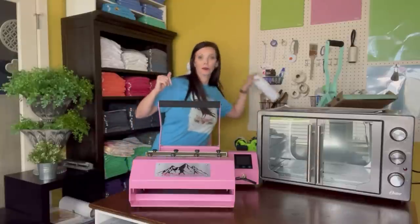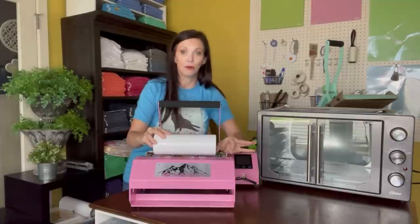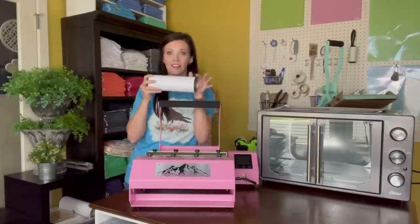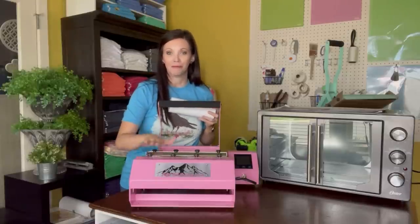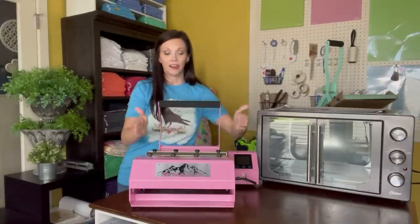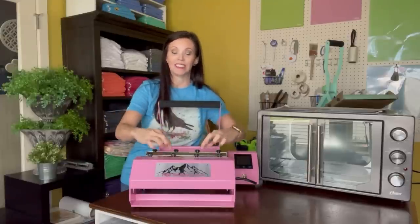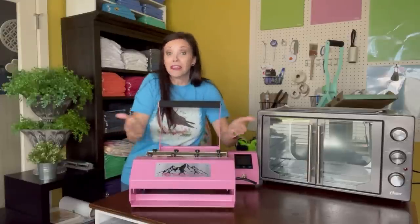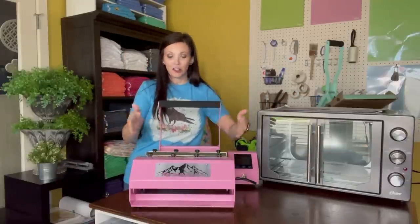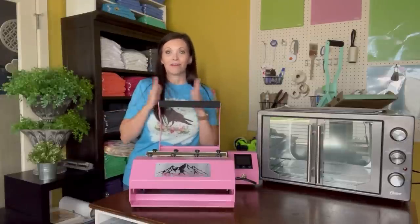If I were to grab a tumbler, look at that. My press goes 1 inch at least on both sides. So you're gonna get full coverage on this and not have to worry about it fading on the ends because you've lost the temperature on the ends of the press. Now, they do sell other presses like this out there, but they're gonna be shorter, about the same size as a tumbler, and you will notice some fading on the ends of your tumbler. Just like my big heat press back here with shirts, anytime you have a big iron or a press, it's always gonna be a few degrees less on the outsides of the iron or the press.